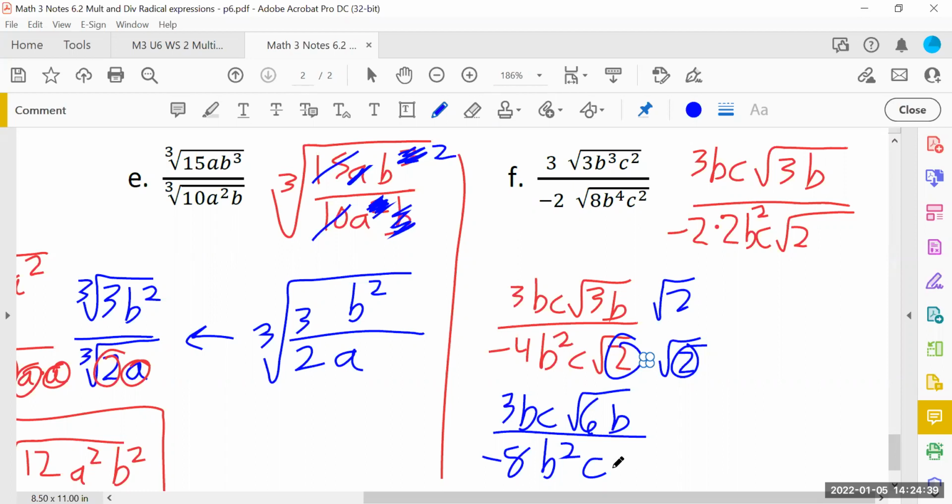Now, because the answers are in the back, I'm going to be assigning evens. But if you want to check, do a couple of the odds, make sure you're doing them right, then do the evens. Does that make sense? If there's any even ones that you want to check your answer on, you're welcome to ask me. So again, the final answer for this one should be 3 root 6b over -8b. That would be my final answer for that one. Have a great day.